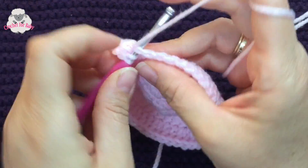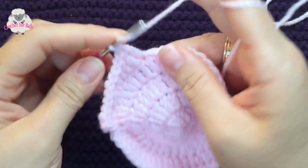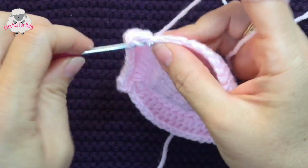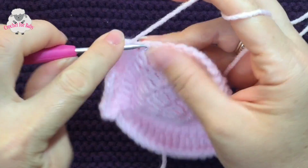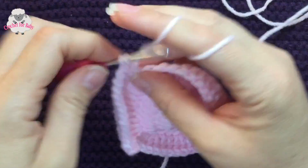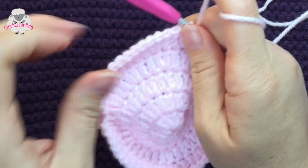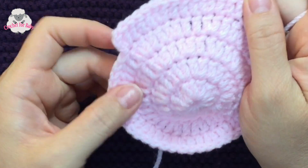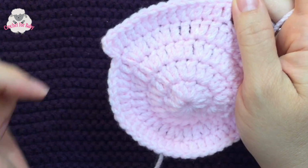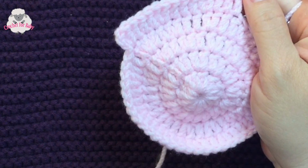Let me show you again. Into the next 2 double crochets into the same stitch, and into the next 3 double crochet, double crochet, double crochet. This is all you're going to do for this fifth row, so continue like this. At the end of the fifth row, we're going to have a total of 60 double crochets. I'll meet you here at the end to show you what we need to do next.